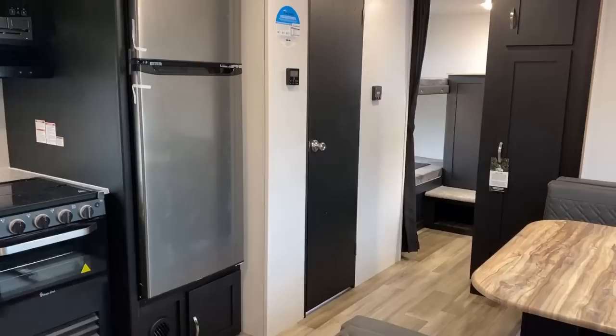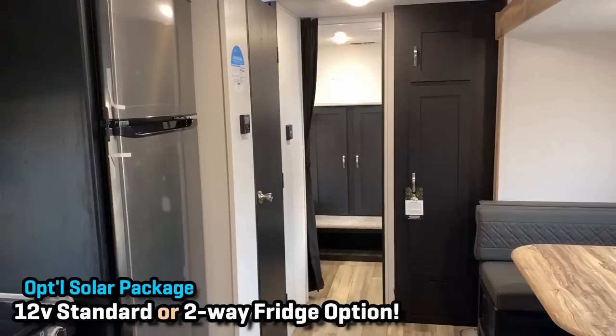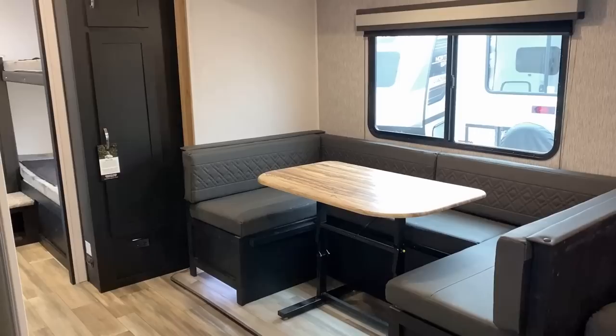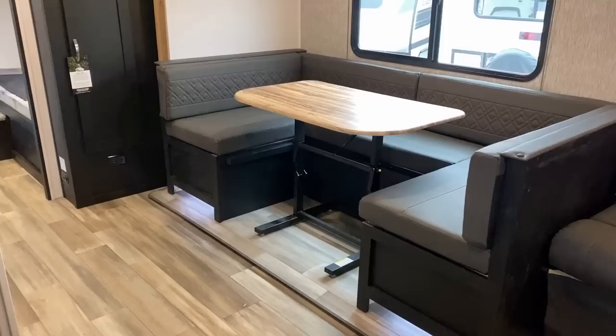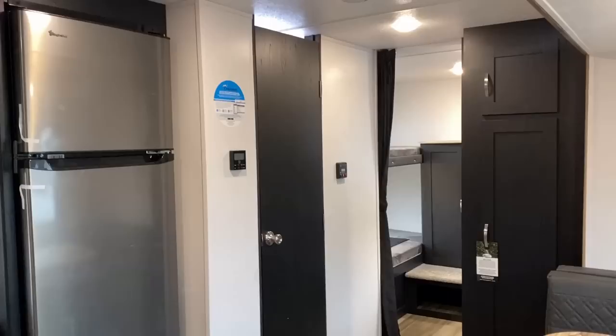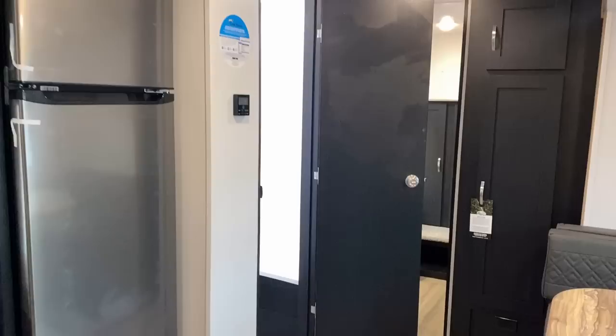Over here, we're looking at that bigger, faster-cooling, travel-safe 12-volt DC compressor fridge. We're looking at a 12-volt fridge with no solar today. The RV has options for a two-way fridge with or without solar, and you can get solar with a 12-volt fridge. The way we're looking at it today, it's best suited for Midwestern park camping — when towing, the vehicle will keep the battery charged through the seven-way pigtail, and at your destination the park keeps the fridge running. If you want to go off-grid, you'll need to make some changes.